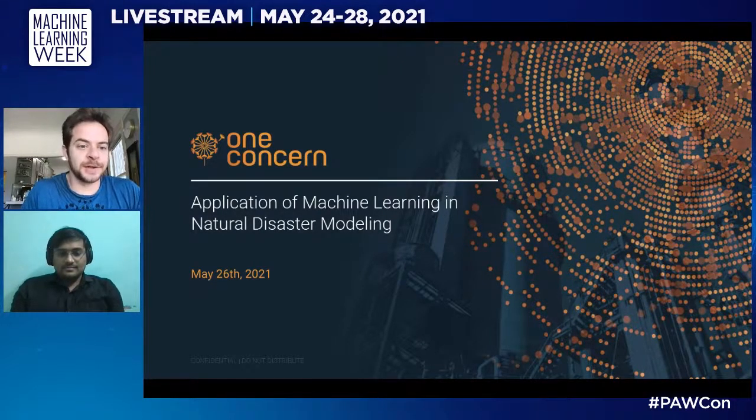One Concern uses machine learning to model the impacts of natural disasters, which improves our ability to plan for and protect against the impacts of climate change, among other disasters. Shabaz leads the data science team at One Concern, and his team is working on modeling the impacts of natural hazards like earthquakes, wind, and floods. Before that, Shabaz worked on computer vision in the Stanford AI Lab, and later on machine learning infrastructure at his company, Datmo, which One Concern later acquired to join forces.